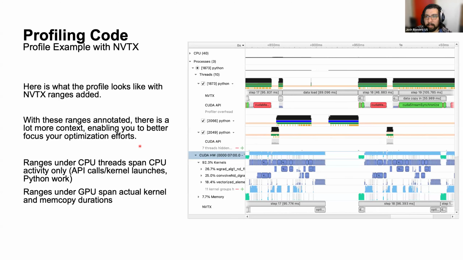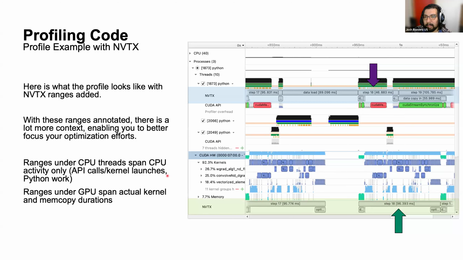One thing that I like to highlight is that we can see these different steps in the CPU section and the GPU section. At the bottom of the GPU section, there are similar-looking ranges, but sometimes you can see that there are discrepancies. On the CPU, we see step 18 here, and we see a step 18 down here. They look different, right? Step 18 in the CPU section takes 46 milliseconds and ends here, whereas the GPU section takes 96 milliseconds and ends well beyond where the CPU ended.